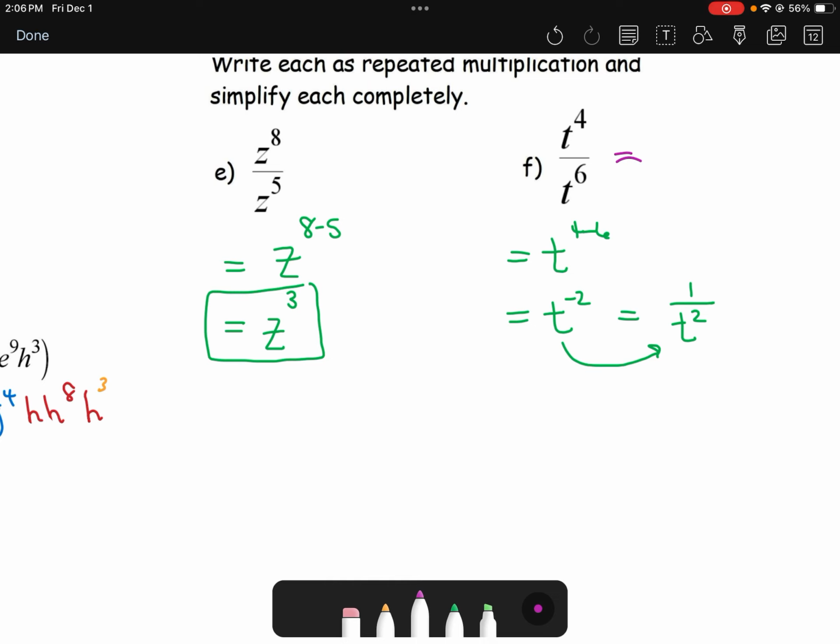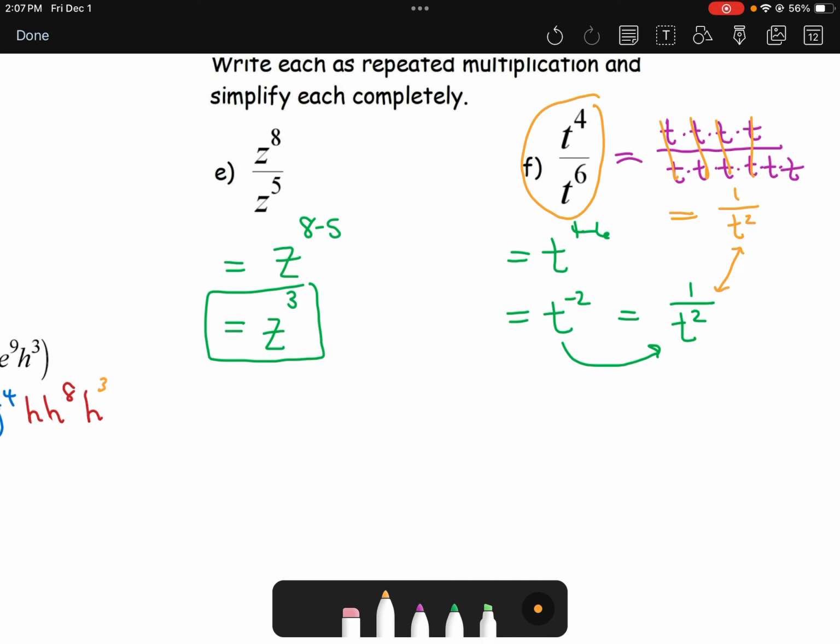If that confuses you, okay, I know going from here to here does get a lot of people. Remember thinking about what it actually means. t to the 4th means you're taking t times itself 4 times. t to the 6th means you're taking it times itself 6 times. Okay, these cancel. One more. Okay, I have nothing left on top, but we got to have that placeholder, so I leave a 1, and I have 2 t's on the bottom, so t squared. So you can see it's the exact same answer.